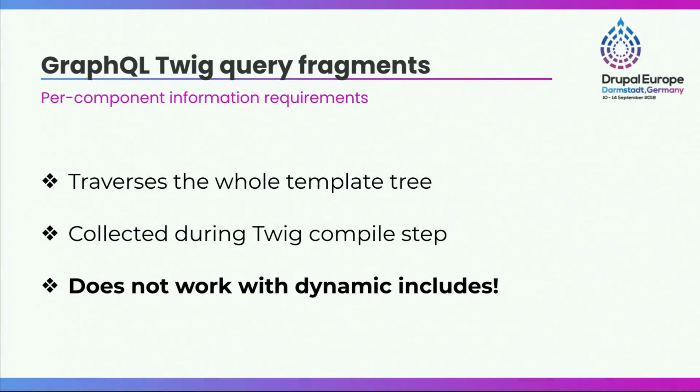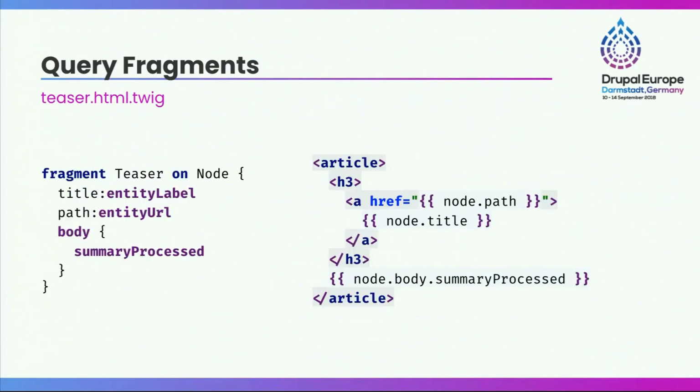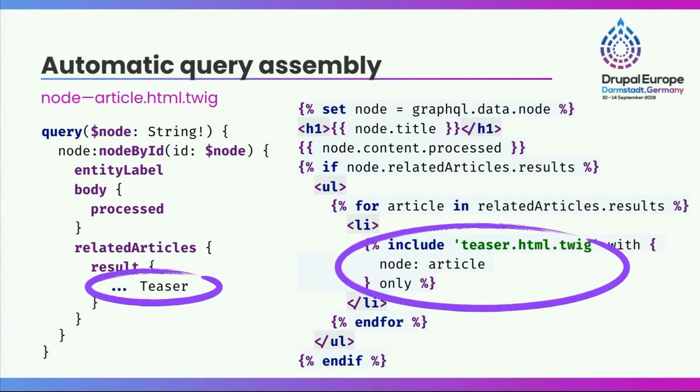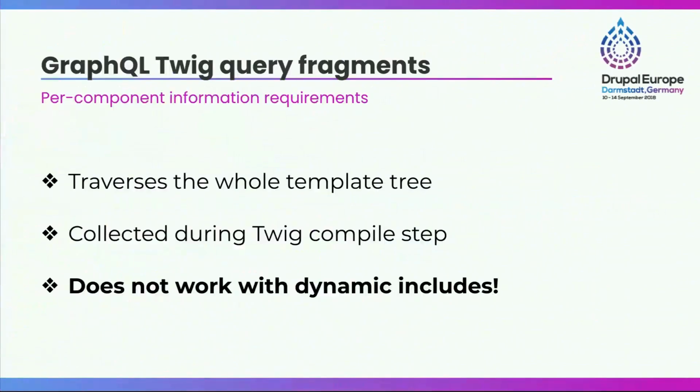One caveat here is that this won't work with dynamic includes. So in Twig, you have the ability to pass a variable to this instead of having the hard-coded string here. You could pass in a variable and include something dynamically, but then we can't collect the query because we don't know in advance what it is.